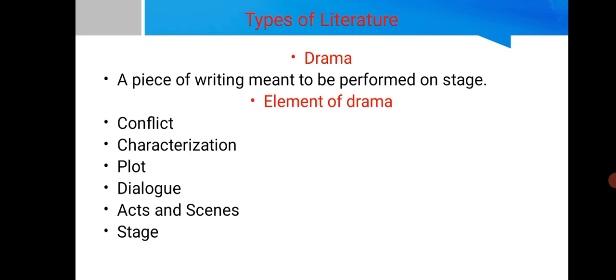Now, drama should always have a conversation, which I call the dialogue, and the names of the characters, what the characters will say will be there. We should always have conflict. That disagreement propels the plot. You should always have a stage, and acts and scenes. There are other features like I have here: characterization, plot, theme, subject matter, and these are also similar to prose. So I'll be explaining these ones later.